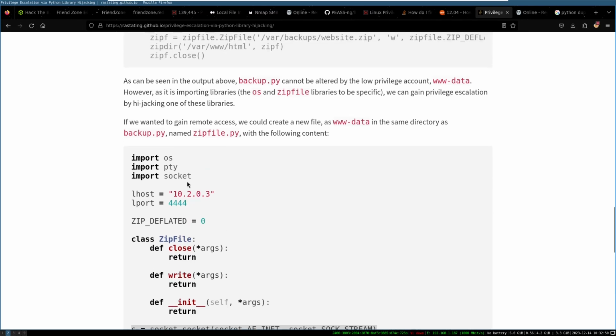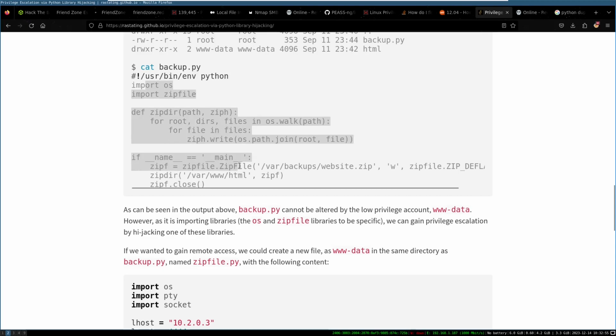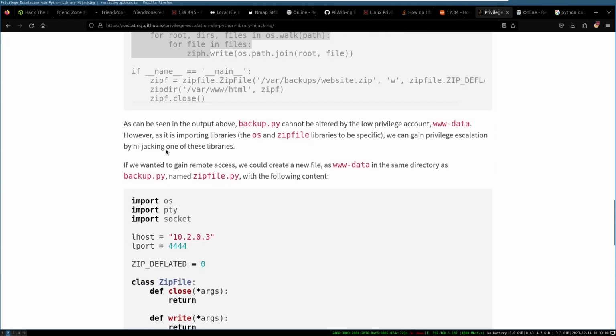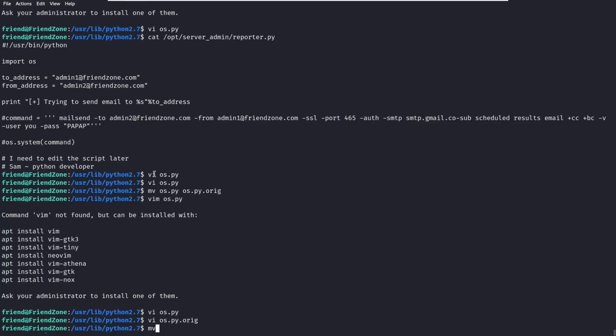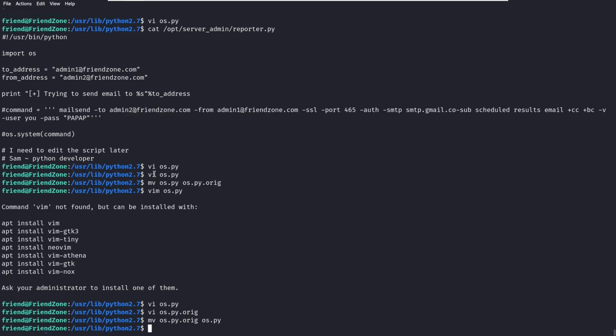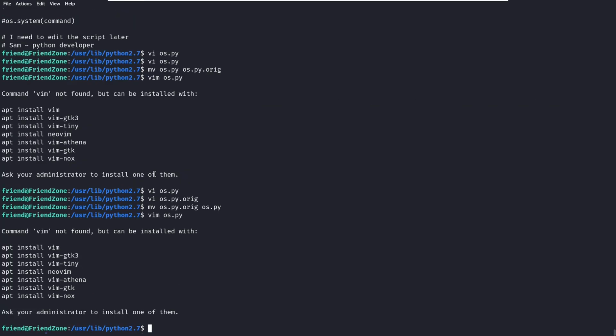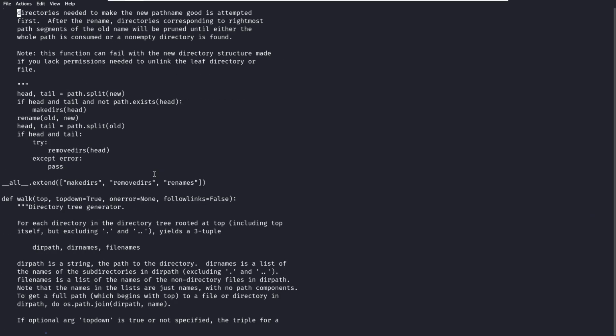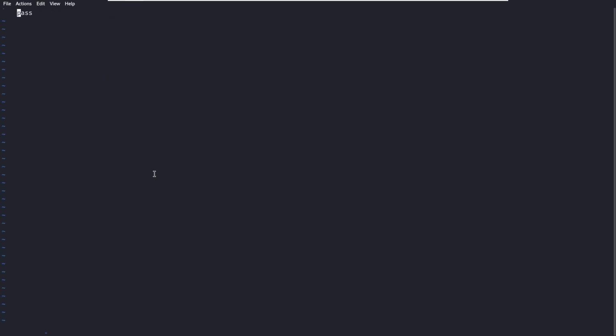But in this case, we are not using this class instantiation, right? We're going to just run the reverse shell code. So we'll move os.py.orig back to os.py, force of habit. And we're just going to go to the bottom. We're going to, oops.